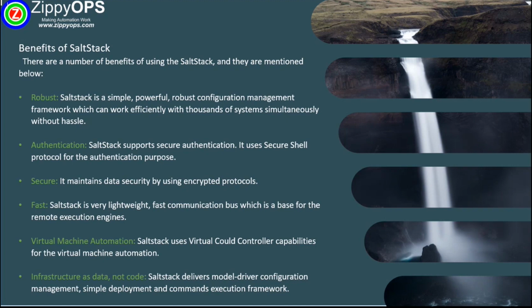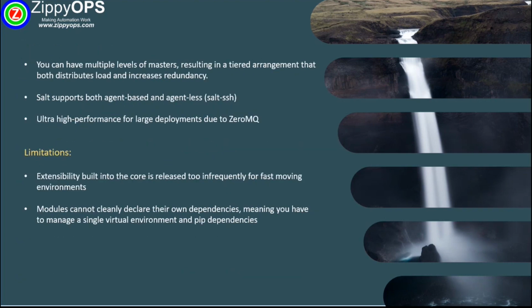So this is the advantage: it's not only server provisioning on the provisioned server. If I want to execute a set of commands, it provides a framework for it. That's why it is called infrastructure as data, not the infrastructure as code concept. So it is better than infrastructure as code, as it provides a command execution framework on the provisioned infrastructure. You can have multi-level masters.